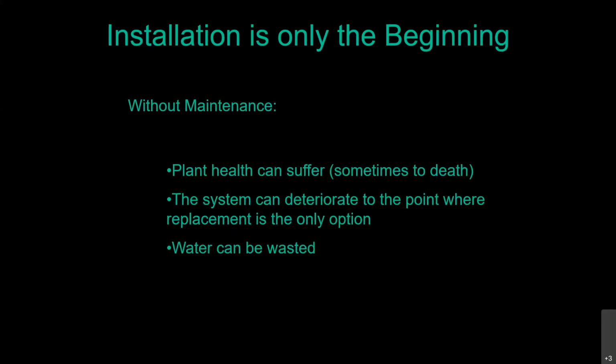And of course, very important to all of us in the desert here is water can be wasted. We want to make sure we're not using any more water than what we need, because taking more water out of the reservoir that we don't need gets us in trouble, especially with all the issues we're facing with the Colorado River water. And I don't know if anyone's been up to Lake Mead lately, but as you pass over that bridge and you look down at Lake Mead, you see that big giant white ring around there. That was where the water level used to be. So we want to make sure that we're doing everything we can to keep that water up in the reservoir so we can survive this climatological drought, not a water supply drought.